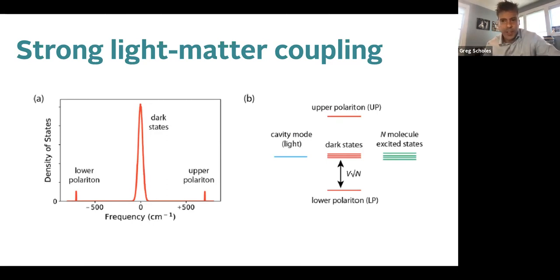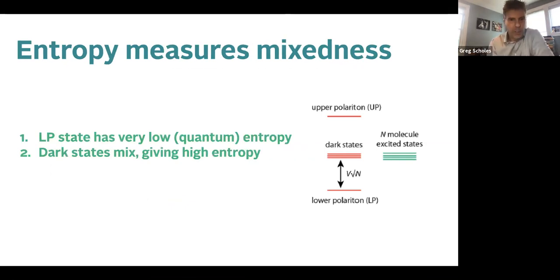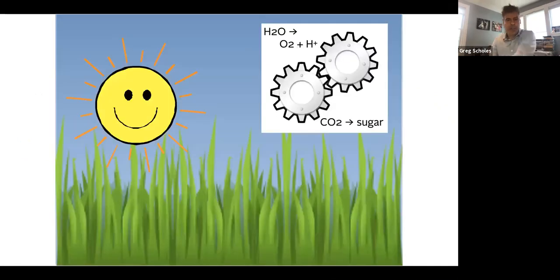Whenever we make these coherent states, the entropy is low. And as you know, as time goes forward, entropy increases. And that's what we've got to beat. So that's the summary here. And in these cavity experiments, which I won't go into, we can do direct comparison because we have both the low entropy polariton band I showed you and a bunch of dark states, 10 to the 5 minus 2 dark states here that have the entropy of molecules in solution, essentially. So we can compare quantum states, and that's something I think is an opportunity for the future.